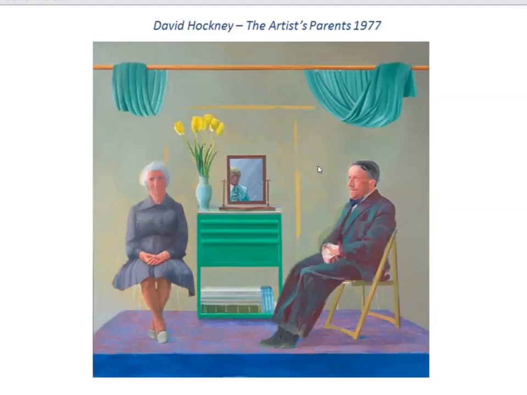There are lots of qualities to this picture. It's a large painting, if you get to see it in front of you. It's about 10 foot, 12 foot, something like that. So scale is important. He's placed them as if they're in the theatre. They're up on a podium. There are drapes in the background, talking about the theatre of life. It's a theme that, of course, Hockney explored all the way through his career. He created lots of sets for the opera and different things like that. So the theatre of life was a theme. And then the dynamic and the relationship, how we all operate in that theatre.